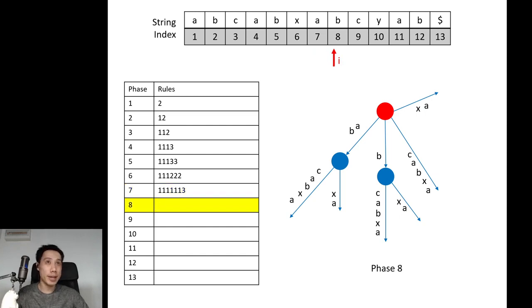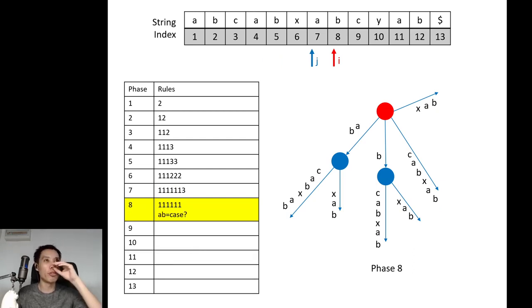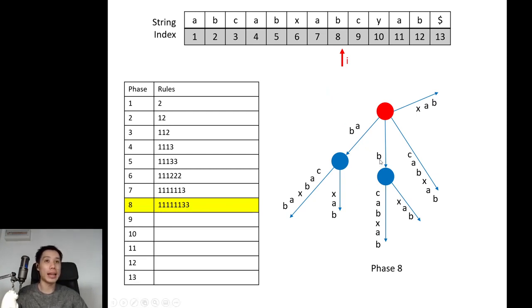Then go to a new phase, repeat the same thing again, right? You're going to realize everything else is just putting B at the back, right? Because it's going to be case 1, 1, 1, 1, 1, 1, 1, right? I can do it very, very fast. Then we are going to go all the way to AB. What is happening here? Right? A, B. Rule number 3, because AB exists. Go to B. B exists. Rule number 3. I tidy it up.